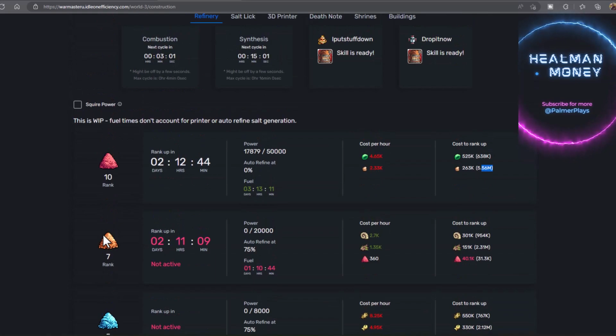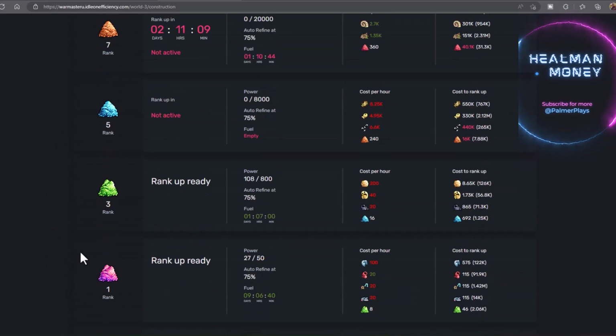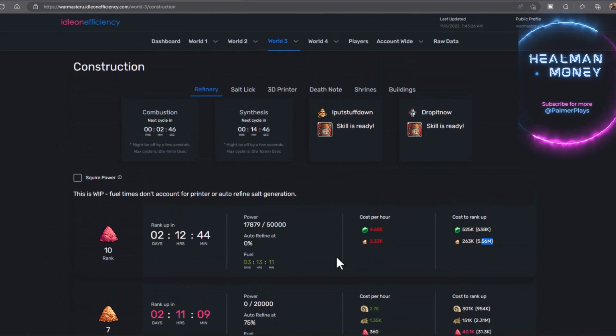What that does is consistently produce enough salt to allow you to infinitely run the recycle or the refinery without ever running out of salt. So I would look into that, brother. Just a recommendation, but as it is now, it looks completely fine.